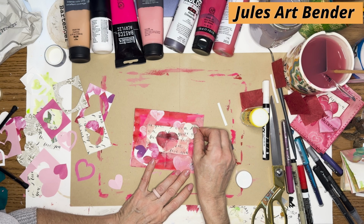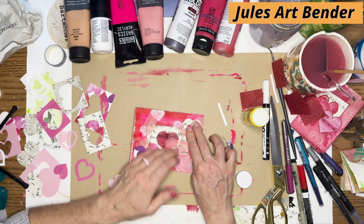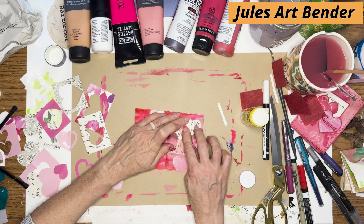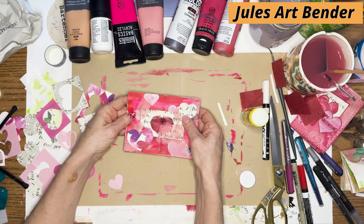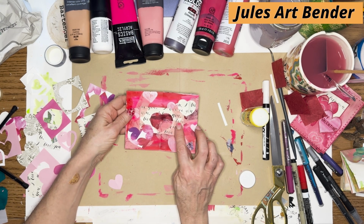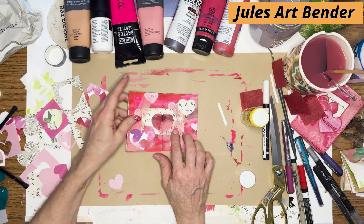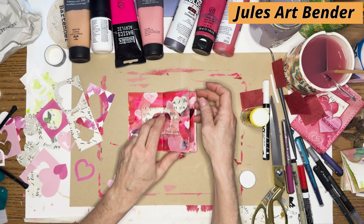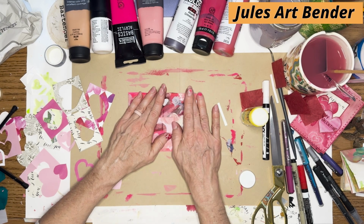And I think I like it right about there, up in that corner, like it's floating off. And it looks a little more forward than the other one because we put that other layer of modeling paste on top of it to ground it a little bit more. Okay, so that's number 2. Here's number 3.